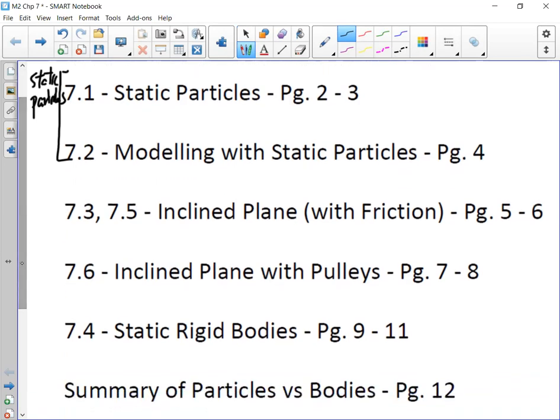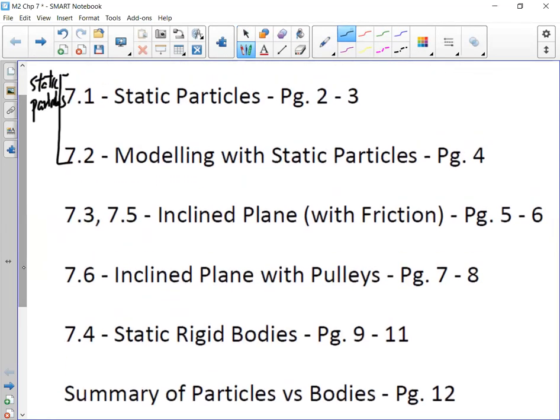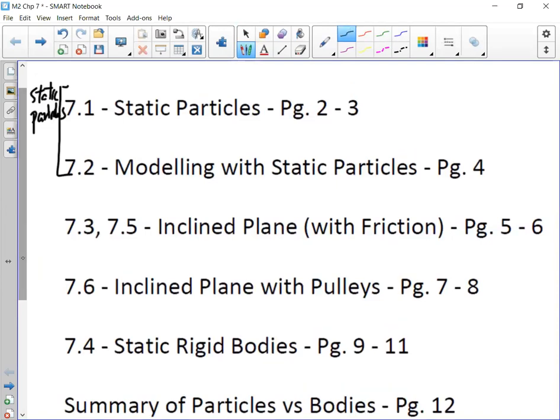7.3. Now you will see why 7.4 goes after 7.6. It's not that I don't know how to count. I know 4 is after 3 and 5, but when I look at the Edexcel textbook and the syllabus, I realized 7.3 and 7.5 are the same thing, so I decided to teach them together, and 7.4 is something not relevant to 7.3 and 7.6. Therefore I do it in a different order. You can tell by how I group them nicely. Look at the topic.